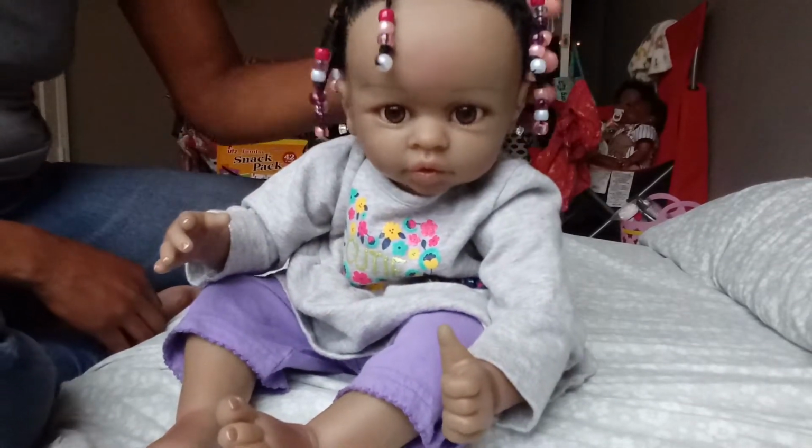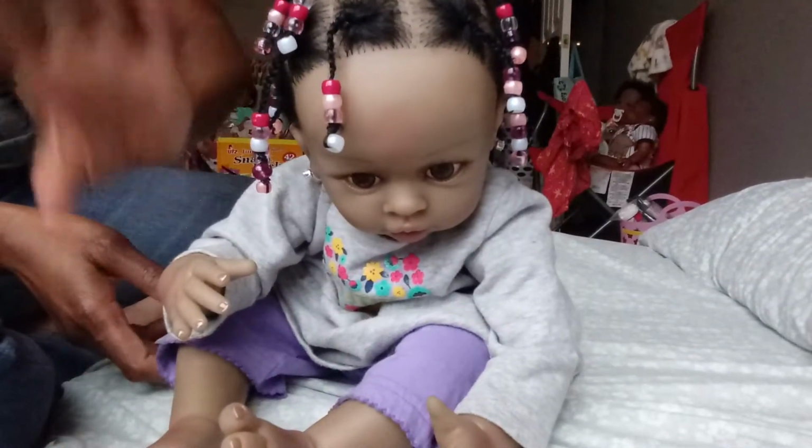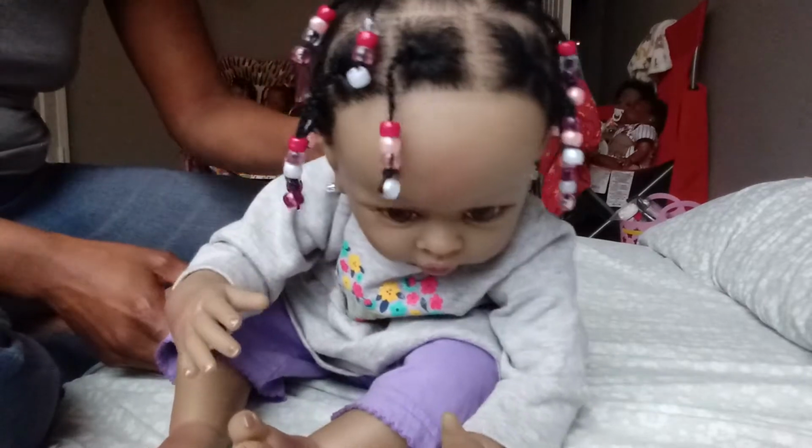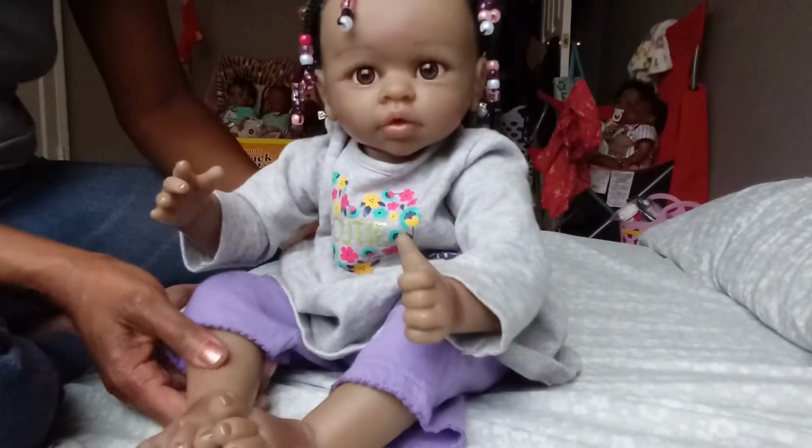And what I did was I washed her hair. I wiped her all the way off. I didn't take her body apart. I decided not to do that because her body is in pretty good condition.